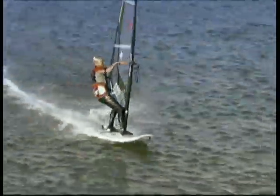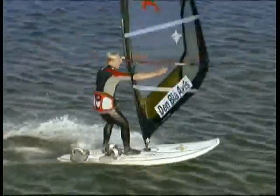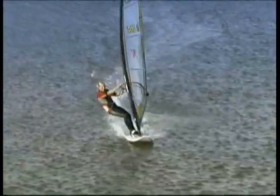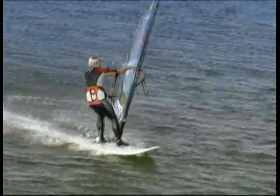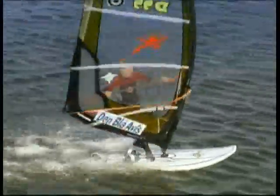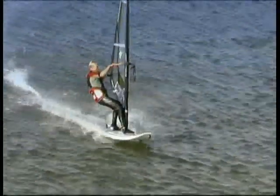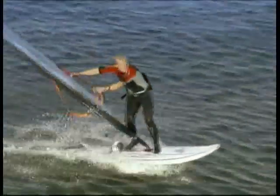On a reach, go around the mast and get into front to back winded. Whilst back winded, keep your front arm extended and lean on the sail to control the power. Make sure your feet are spread and on the center line. Look forwards to keep speed.